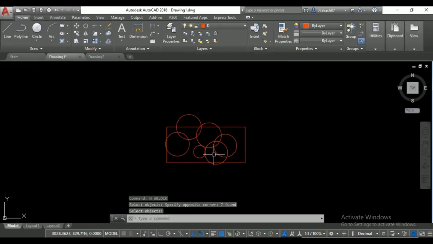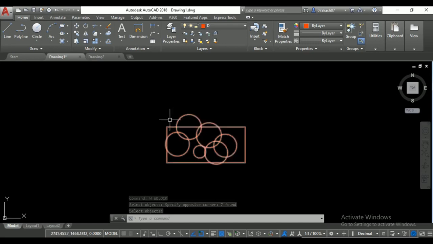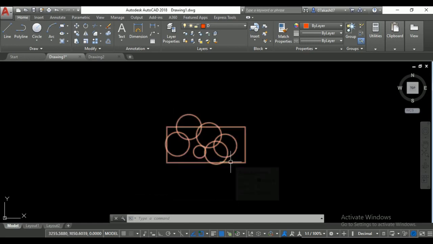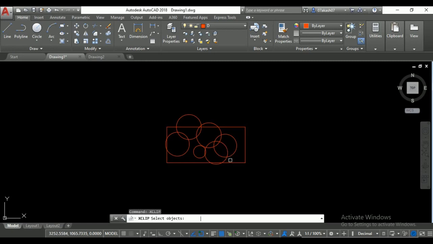I want to see only a certain area of this block, so I'll use the command XCLIP, enter. Then select object, enter. Then you can choose according to your requirement. You can generate a polyline or a new boundary.